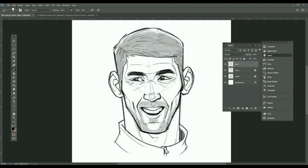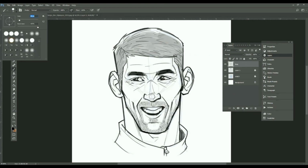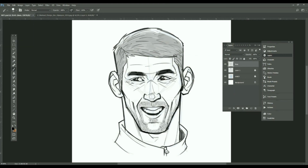Alright, so there we have it. There's the finished Michael Phelps portrait. I hope you guys enjoyed this one. I definitely enjoyed putting it together for you.